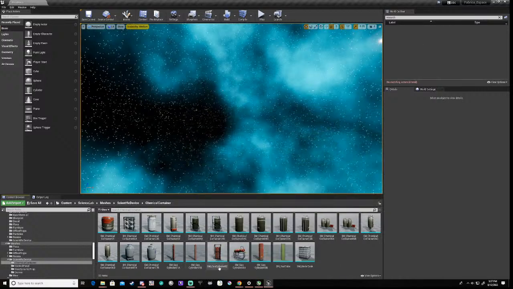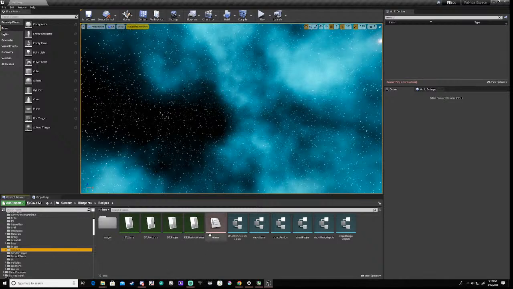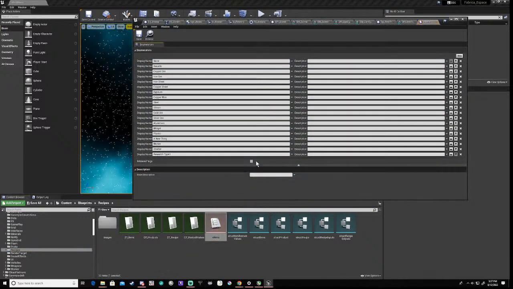Then what we're going to have to do here is we're going to have to go into our recipes again. Okay. And we're going to have to have E items. And we've already got research type 1, which is fine.